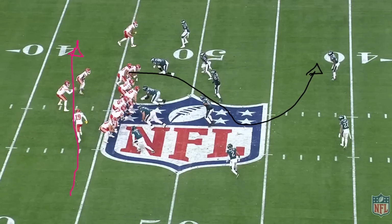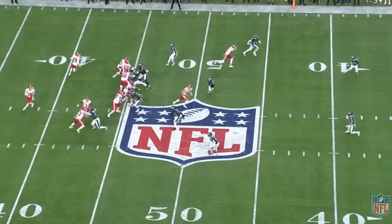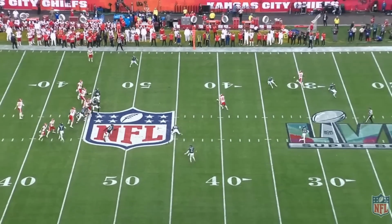Andy Reid has been calling some iteration of this for well over 20 years. The sweet irony of it working against the Eagles when I was playing, it worked for the Eagles for so long. But poor 57 right here, he gets going the wrong direction, whichever one he is. He gets going the wrong direction, falls, and just creates this huge, massive void in the middle of the field for Kelce. It's funny, I'm laughing at it. I feel bad for him too, Eagles-wise, but that's just simply outstanding.